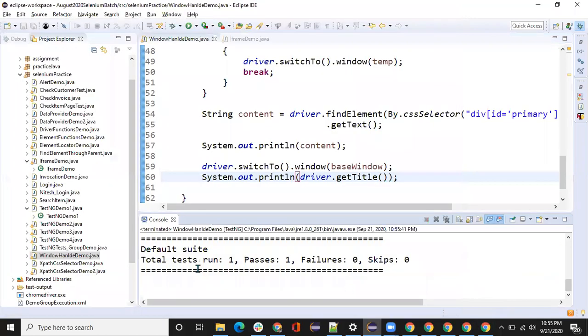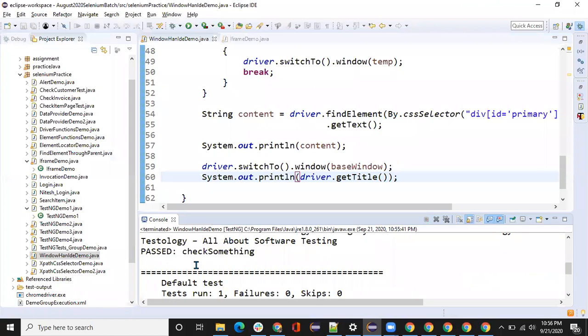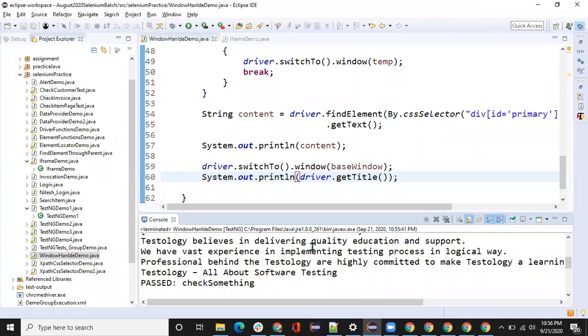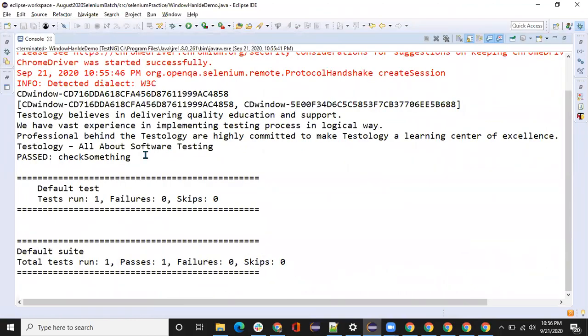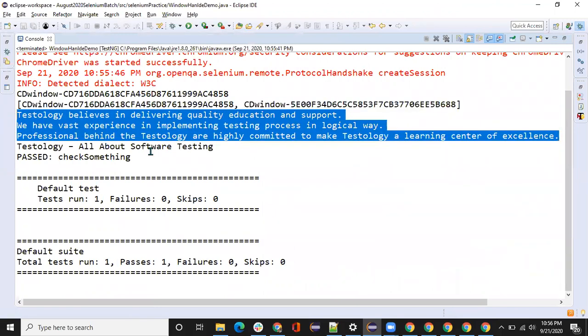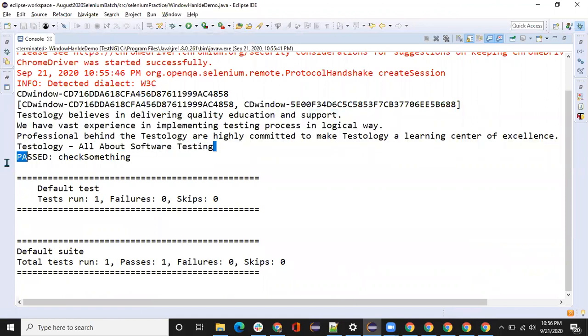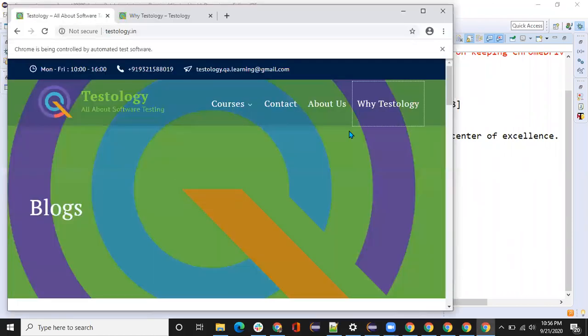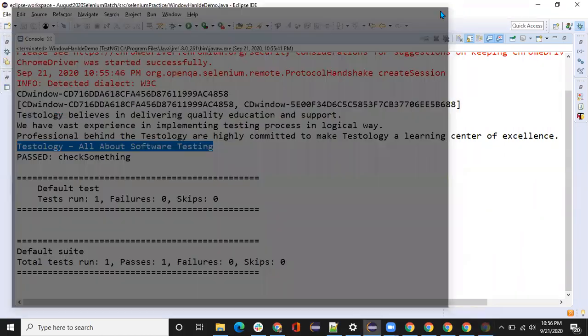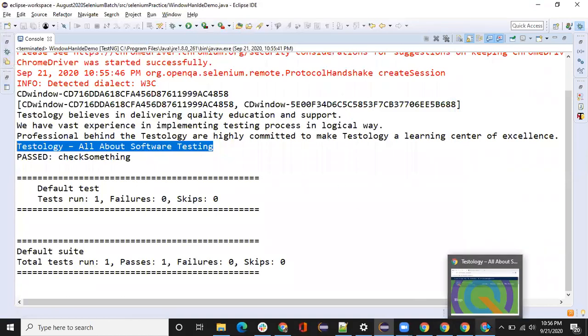Okay. So if you see here, it has printed me the content of my second window here. But then it has printed all about software testing. Why? Because the title of this page, once we switch it back to the normal window, is all about software testing.